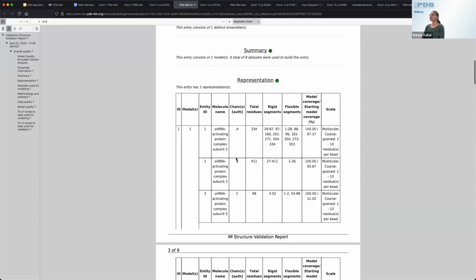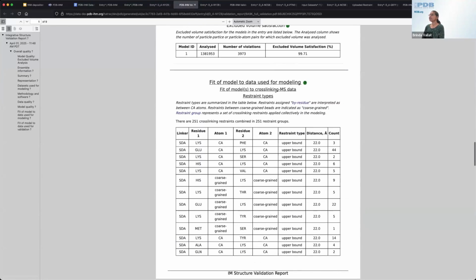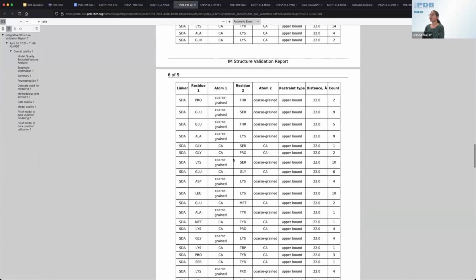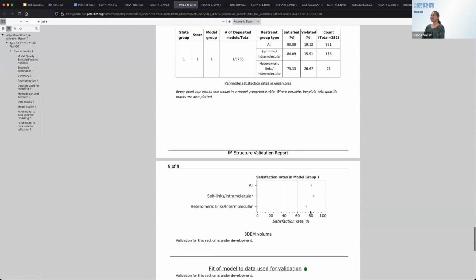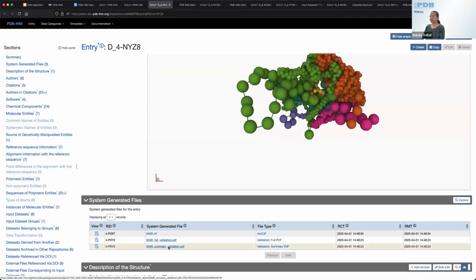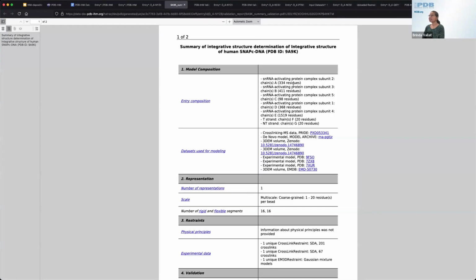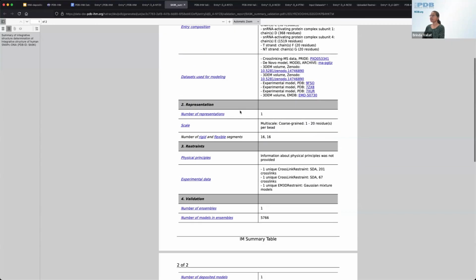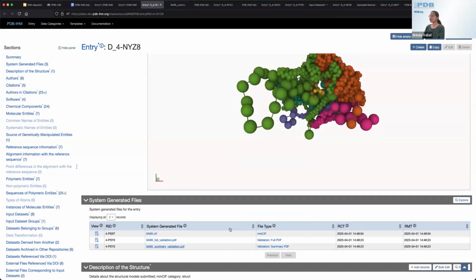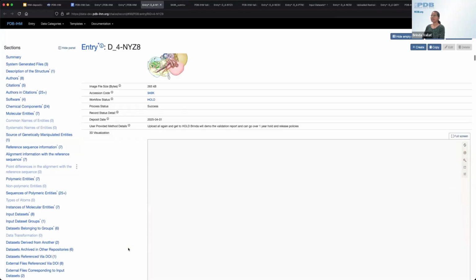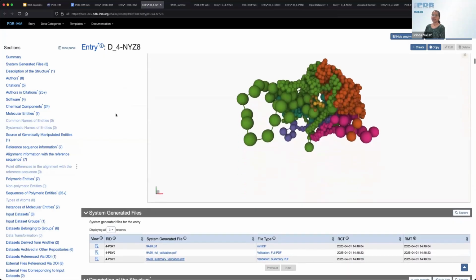This is based on cross-linking data. So there is a section based on fit of model to cross-linking data. We pull the data from PRIDE and evaluate the model based on the restraints that were used. So you can look at what is the percentage of satisfied restraints and violated restraints. That's the full validation report. And then there is a summary that just summarizes what is this model, what is the composition, what data sets were used, just to summarize what's in the full validation report. And these are based on recommendations from the community. So, yeah. And then at this point, the entry is on hold until it can be released, either when the publication is out, or after 6 months to a year, depending upon the structure.